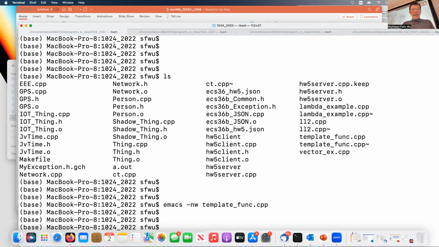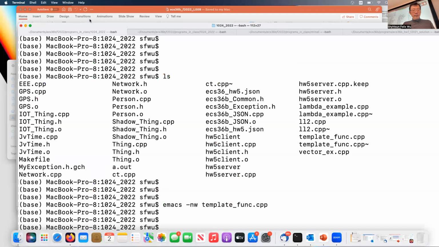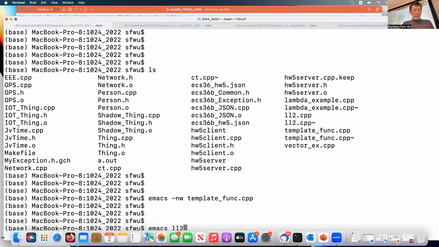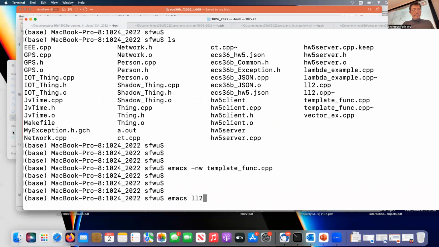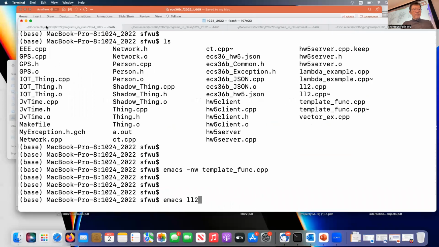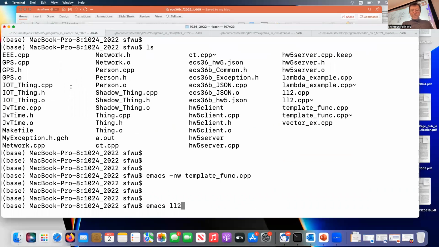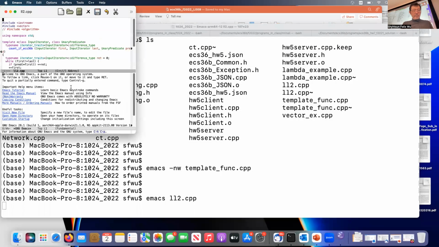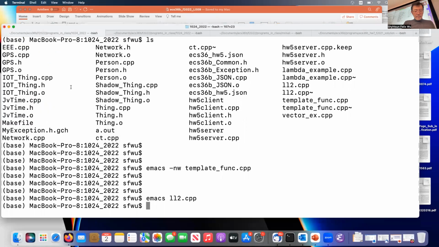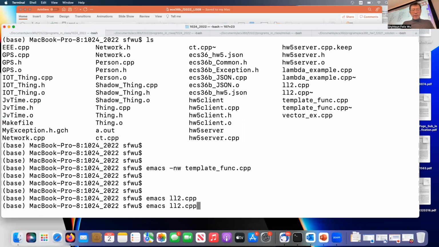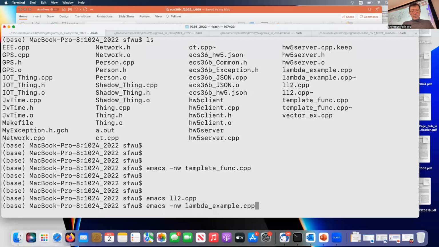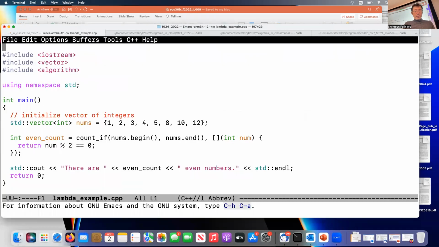Hold on, why is my window gone? All right, let me make it smaller. Okay, take a look at this code. Is this the code I want to show you?